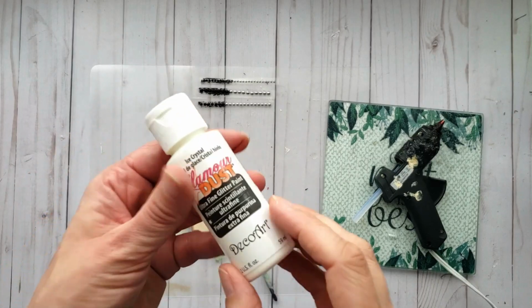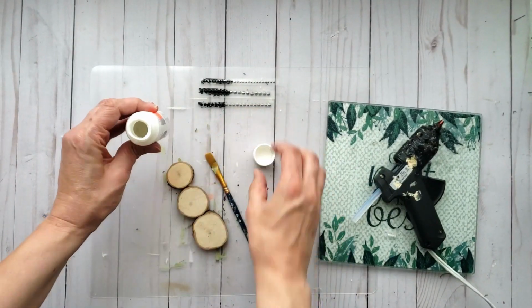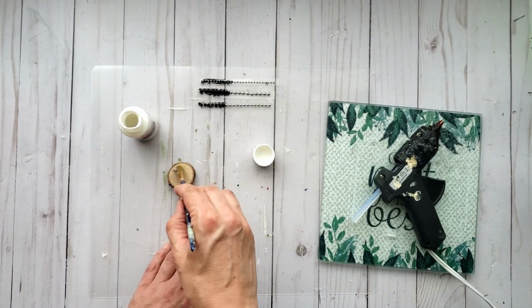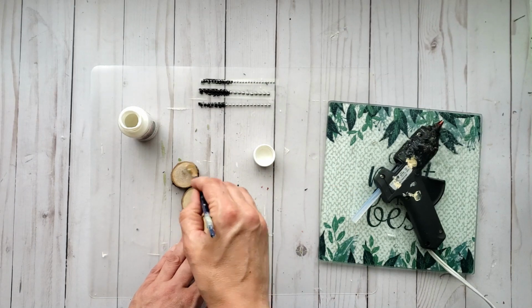I am now going to go in with this ice crystal fine glitter paint and I am going to add it to the wood slices just to give a really nice shimmer as the light bounces off of them.